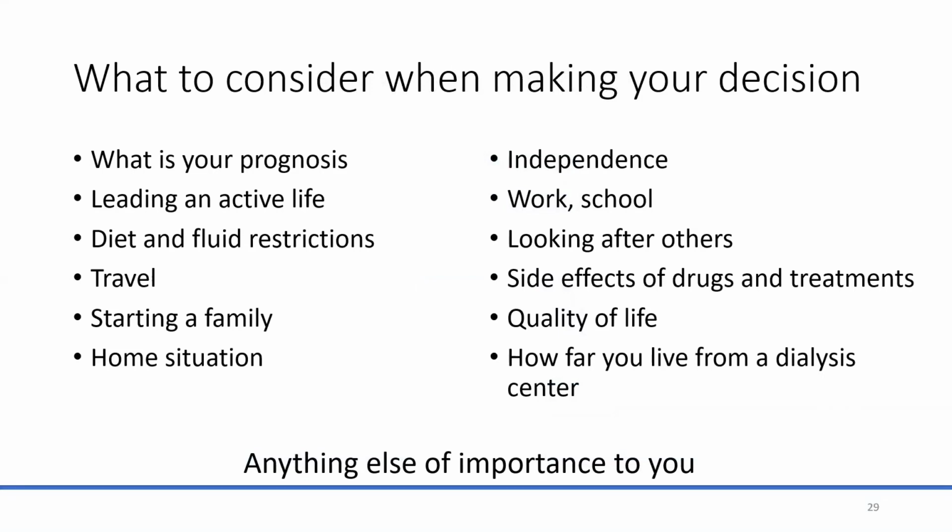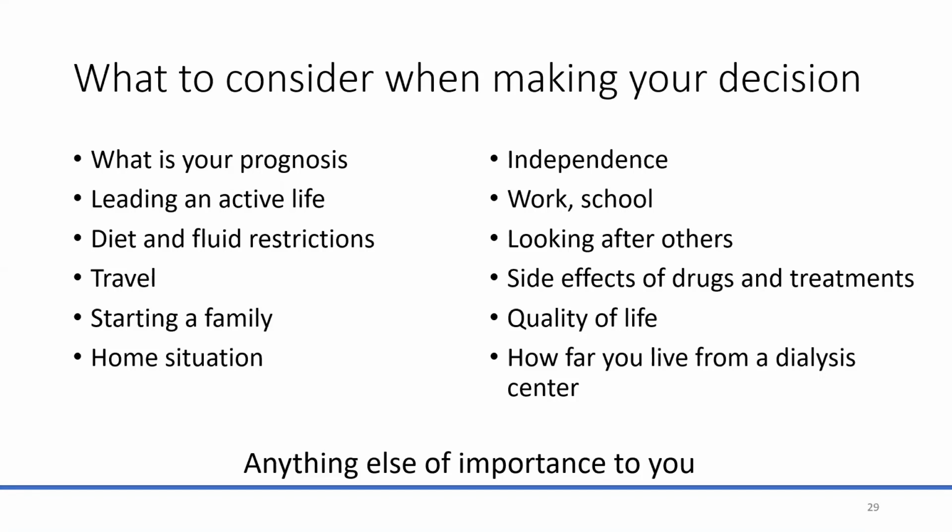So what are the things that you need to consider when making your decision? Some of the questions, as we talked about earlier in this talk, you need to ask your healthcare team: what is your prognosis? What is your life going to look like? How long would you have to live? How active a life do you lead? Because that will make a big change in your life and in determining which kind of dialysis you would like to think about.